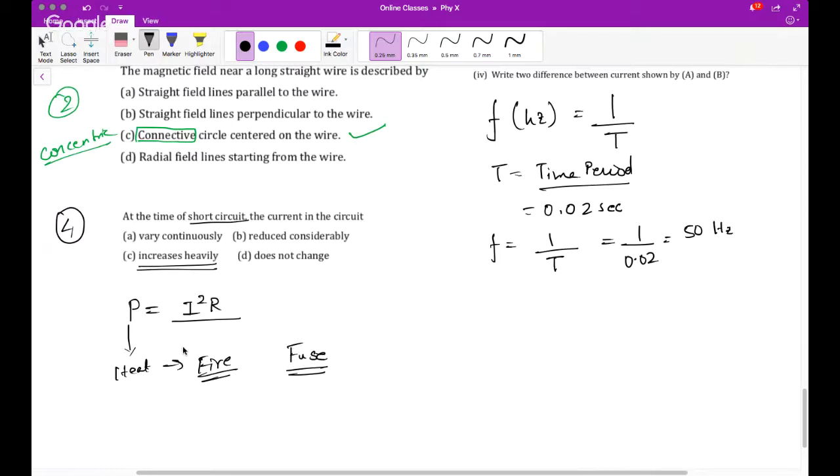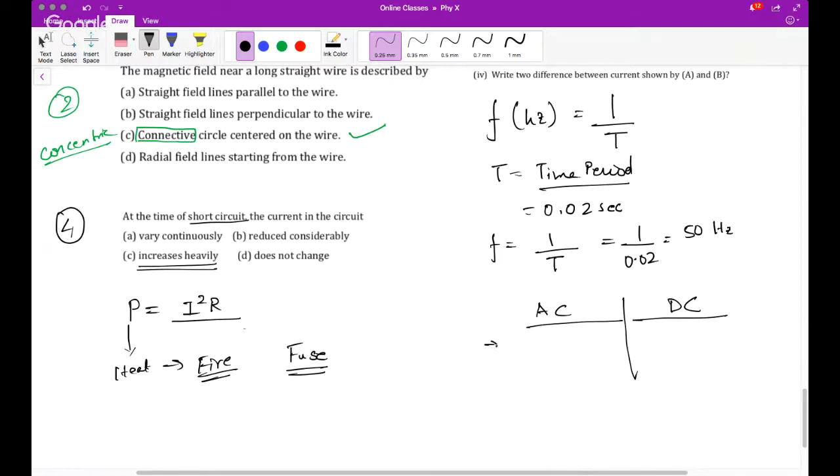AC is more dangerous than DC. Don't use such statements, Kritika. Danger is a relative term. Actually, DC is at times more dangerous than AC. You'll only talk in technical terms. So let me just draw the column to differentiate.